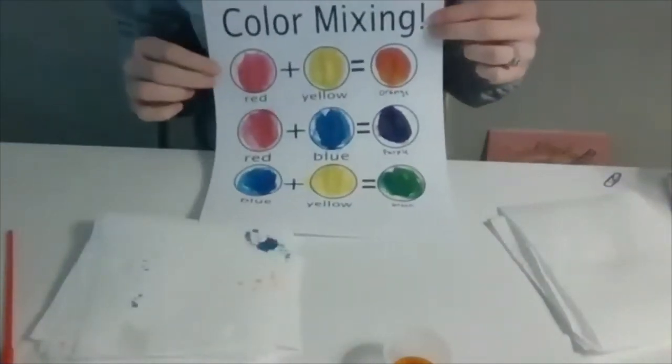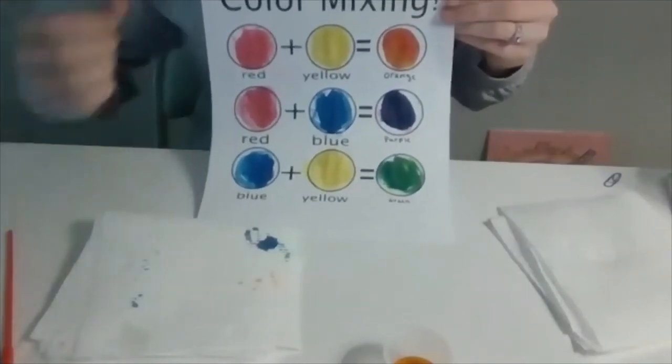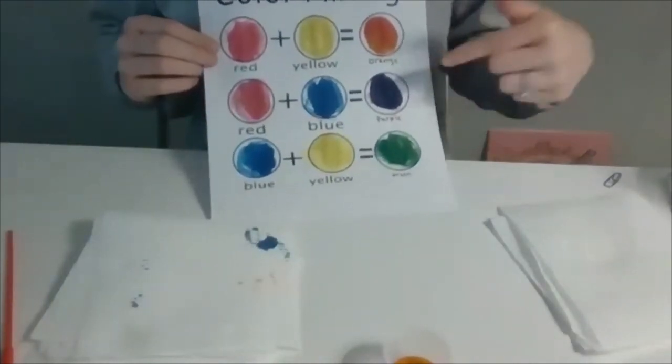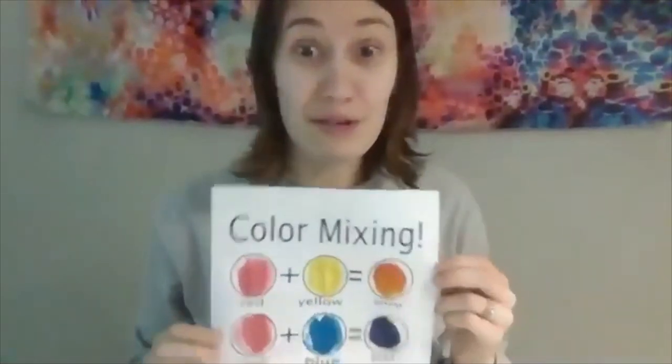So that was us mixing colors with the liquid watercolors. You could use a marker or a crayon or anything else that has color and it might be a different texture. So we made orange and we made purple and we made green just from mixing those colors. So nice job. I'm excited to see what you can do with mixing colors.